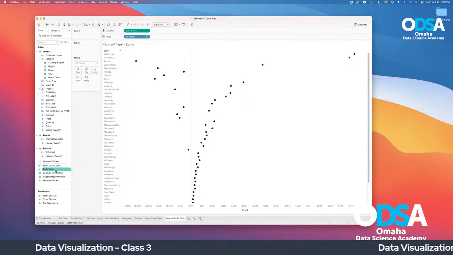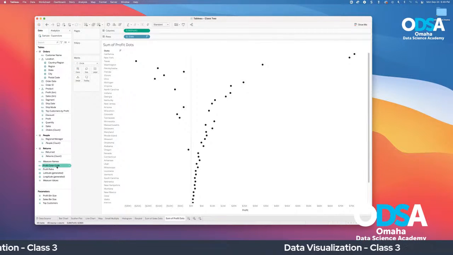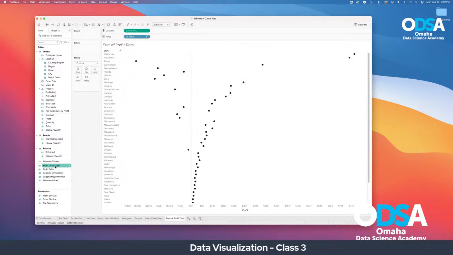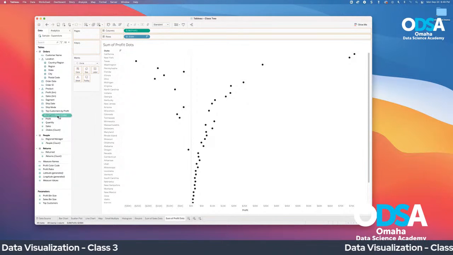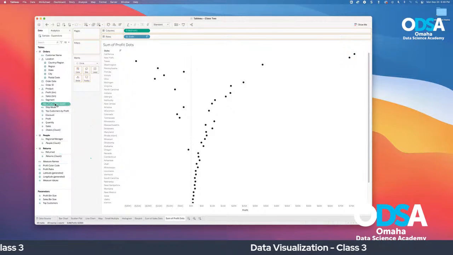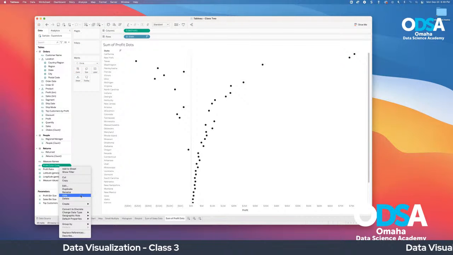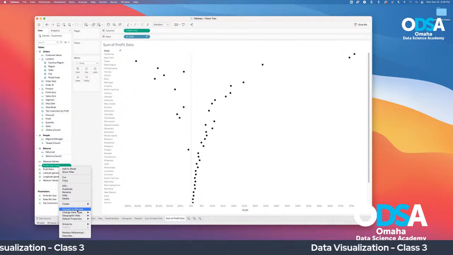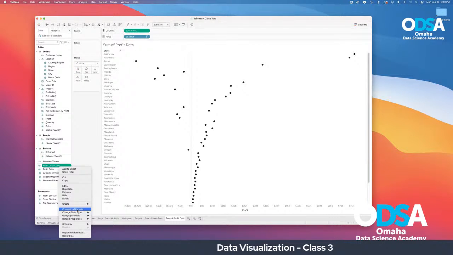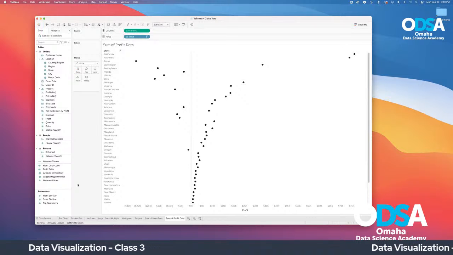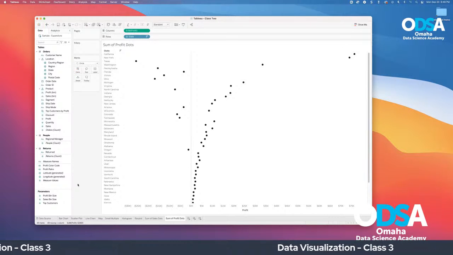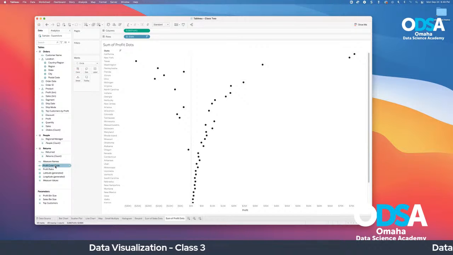And then since I used numbers, it's going to think it's a measure, but it's actually not. We're going to drag profit color code over. Since we're aggregating it, I can't make it a dimension, but we actually want to make it discrete, not continuous. The reason we don't want it continuous is because we want it to scale on 2 values instead of having it as a gradient. I can show you what that looks like.